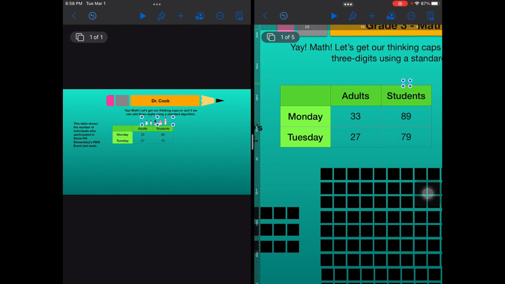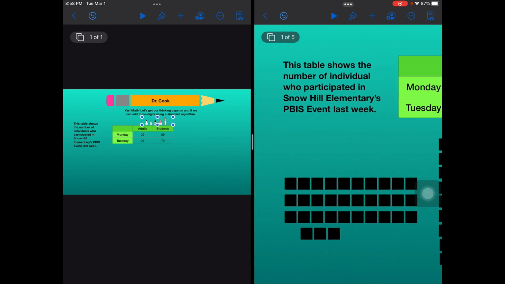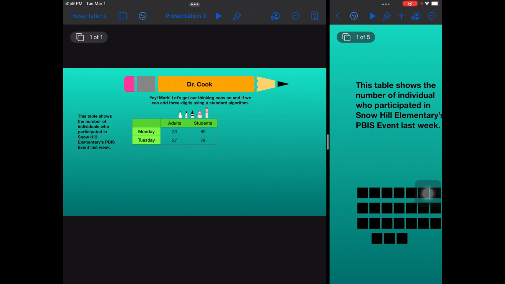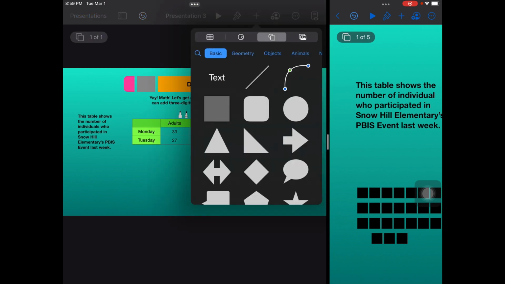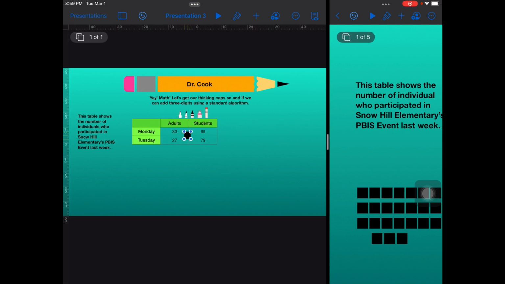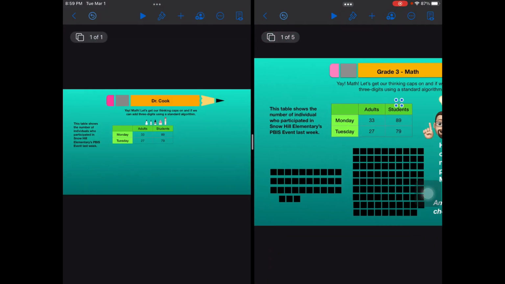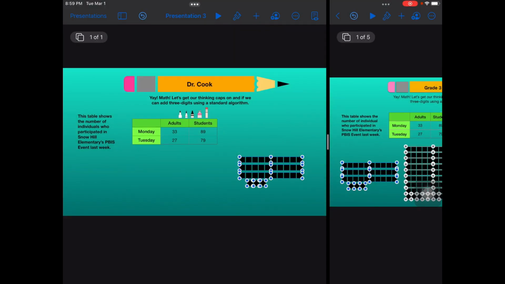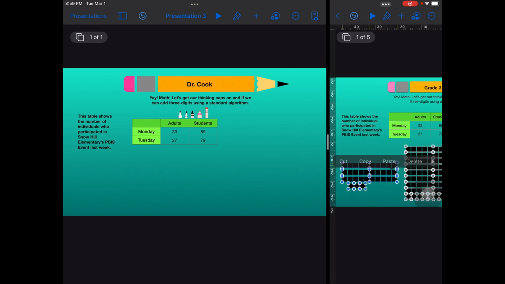One other thing I wanted to show is when we create our base 10 blocks, all the base 10 block really is is a plus sign and a shape that's resized down to a small block and moved. I say this, it's probably the most tedious piece of it. So for our time purposes, I created this in another document at one time in life, so I copy and paste this because it's one of those things I only want to create once. I'm going to paste it into the other document just so we can move a little bit faster.